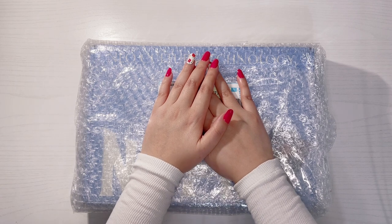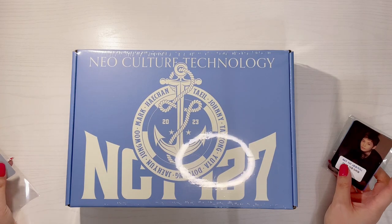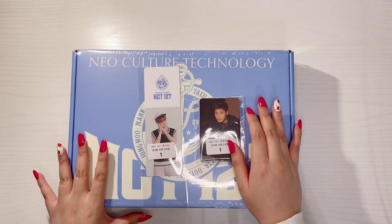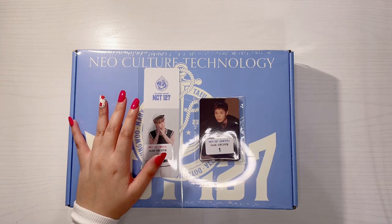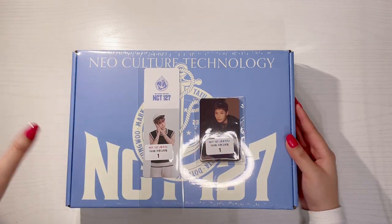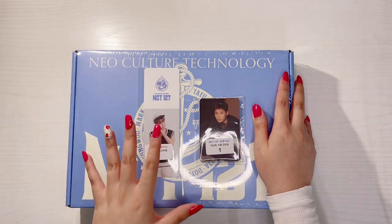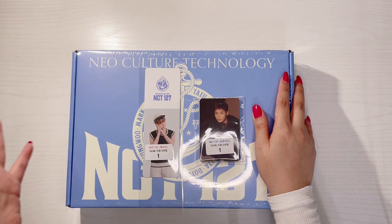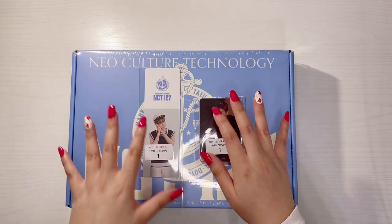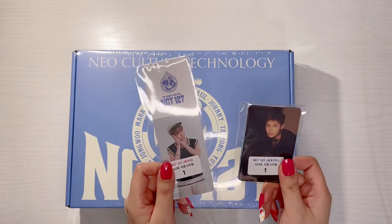The packaging from Olive Young is pretty good — sturdy and well packed. For this one, I believe Olive Young gets pre-order benefits. I tried looking up the order but when an item sells out on their website, the whole page disappears so you can't see any details. From what I recall, they did purchase this from another website — maybe K-Town for You or Saionara — and it came with pre-order benefits.